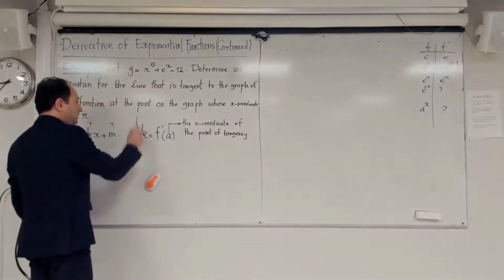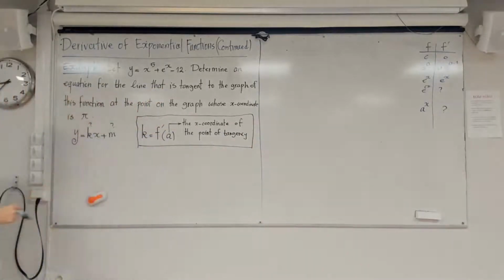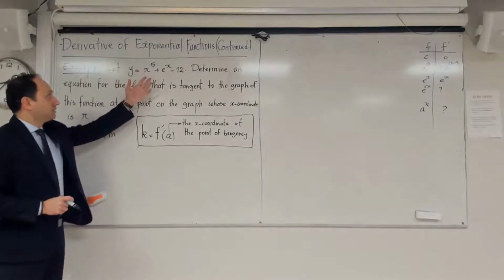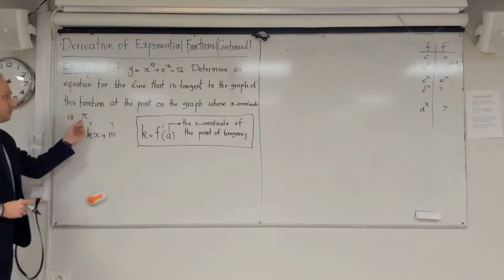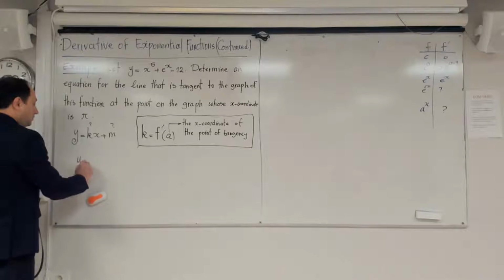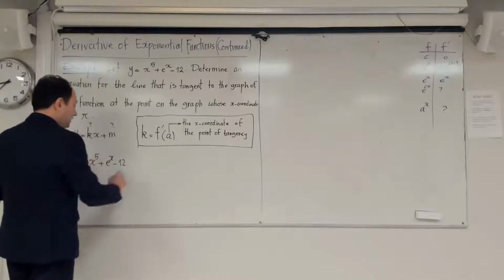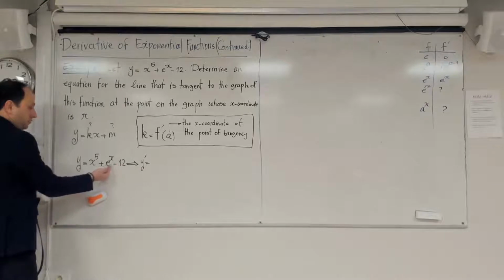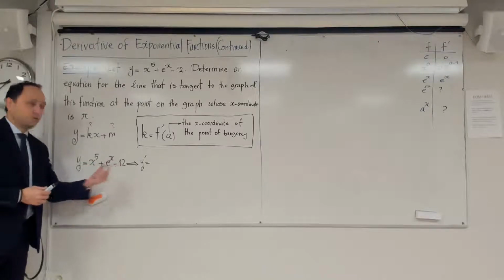So this is something generic, so you don't need to write it down, but you need to know it. Okay, so if I want to calculate the slope I need to differentiate my function, and then after the differentiation is finished, I have to replace the x by this x which is given in the problem from the beginning. Okay, so I differentiate this one. So y is equal to x to the power of 5 plus e to the power x minus 12. So I want to differentiate it. You know that I have the sum and the difference of three functions. I know that I have to differentiate this one and that one separately.